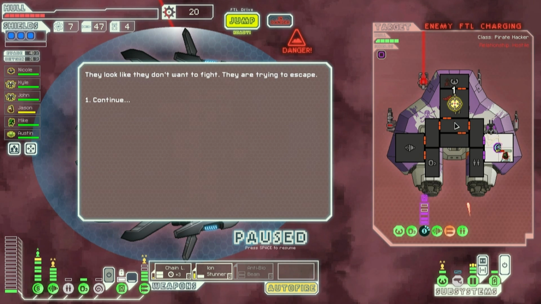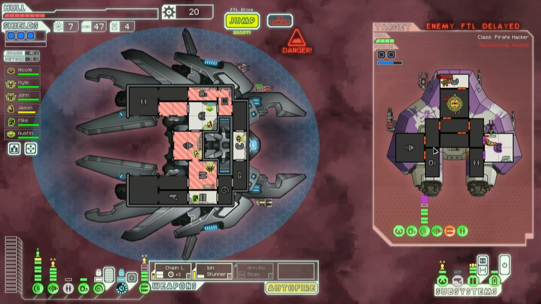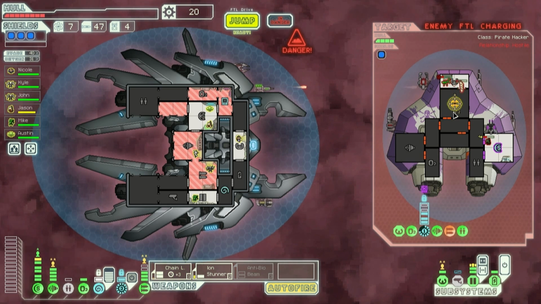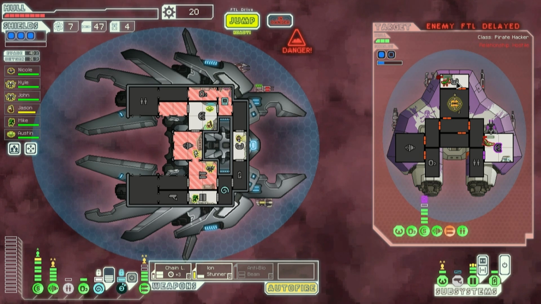They look like they don't want to fight. They are trying to escape. I can't have that. You are not allowed to. Mantis, go stop them. Alright, let's attack them again. We'll go for their helm next.